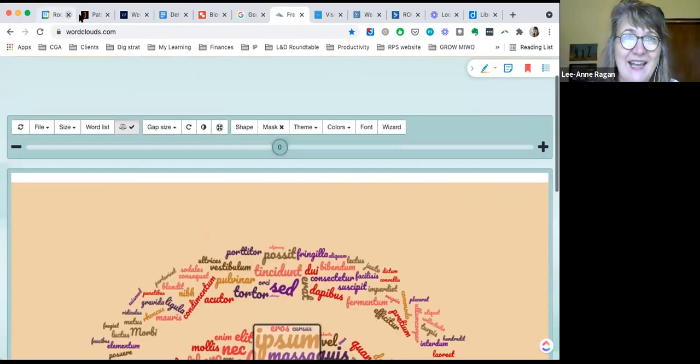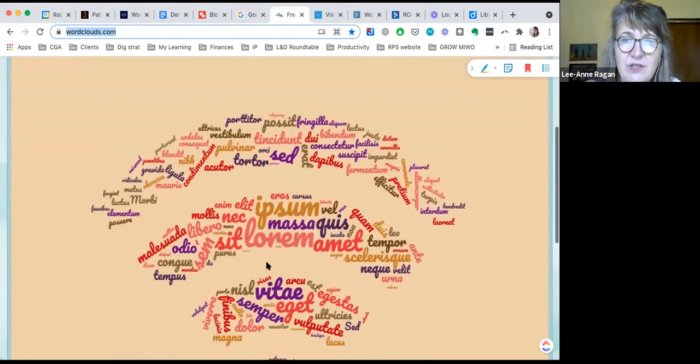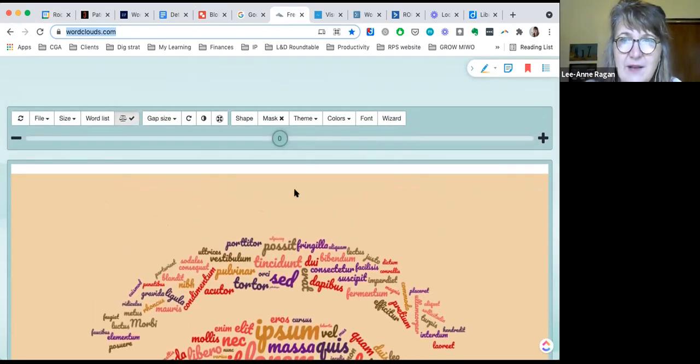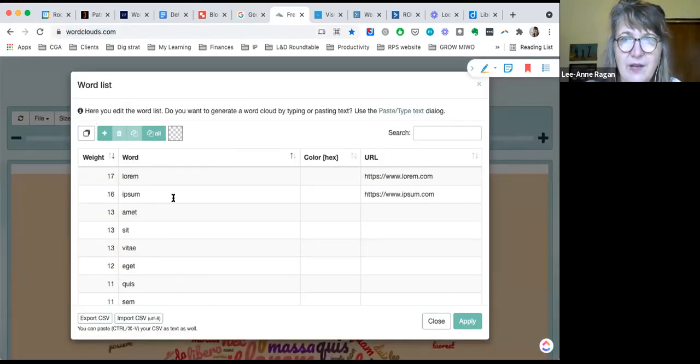This is a word cloud. Now there's lots and lots of actual tools. This one I've just started using very recently. And the reason why is because, okay, let me just go back here. So this is where you would put your words.